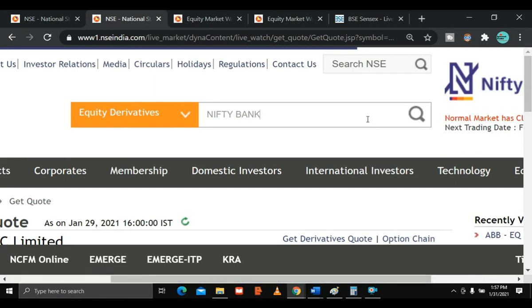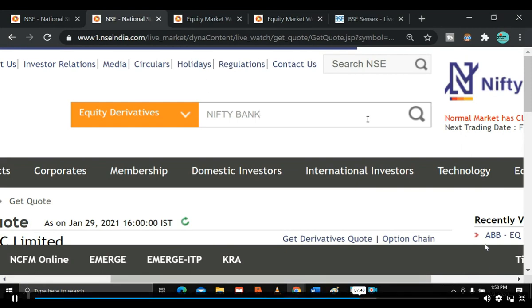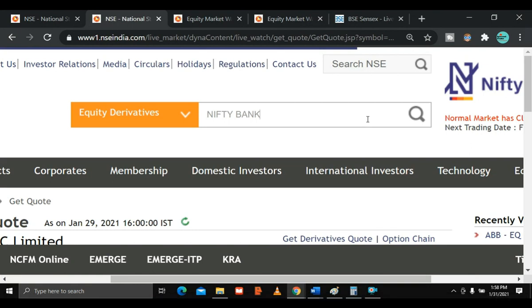Then what did you understand from this? Take a moment and think. Nifty and Nifty Bank are available in the derivative segment, but they are not available in the equity segment. What is the difference? Did you observe? I'm asking you a question: what are Nifty and Nifty Bank basically? Nifty and Nifty Bank are indices. They are not stocks. Remember, they are indices. That's why they are not trading in the equity market. The third point, please make note of it: all the indices are tradable in the derivative market.